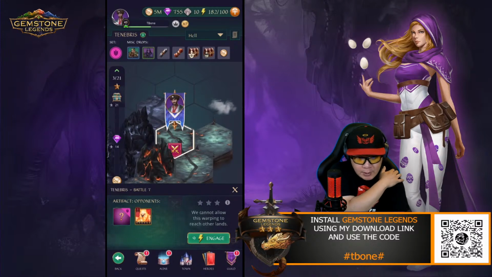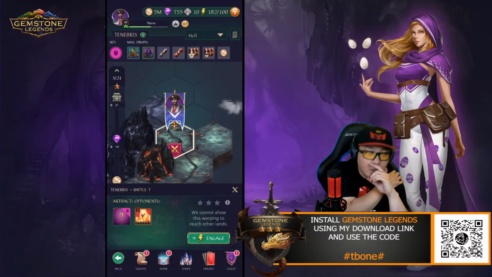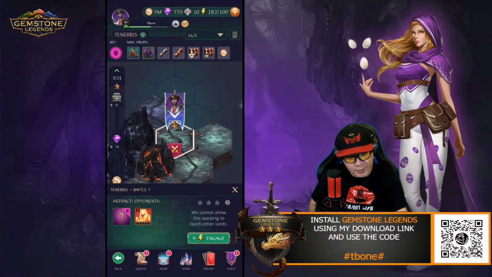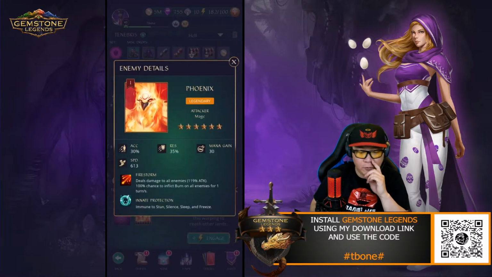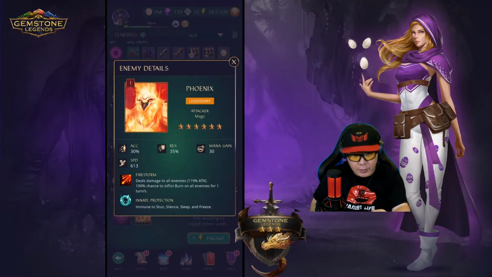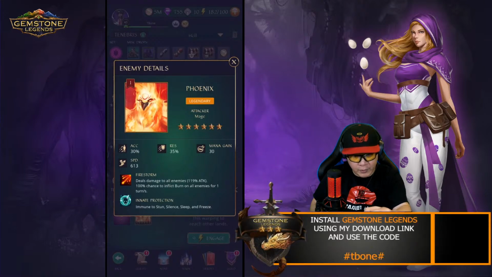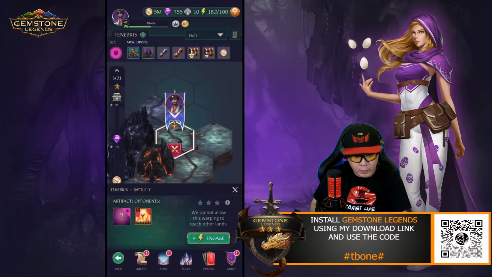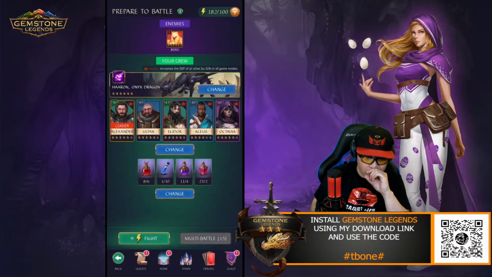All right, so this is... Oh, wait a second. Oh no, this is not the fiend. This is going to be the Phoenix. Okay, so we're going to deal with Phoenix. Phoenix is not going to revive, right? It has a 100% chance to inflict burn. So I think we're going to be okay. I think we might be okay with this setup.